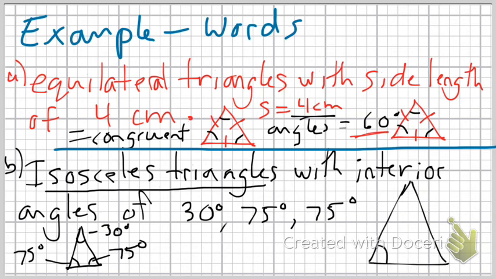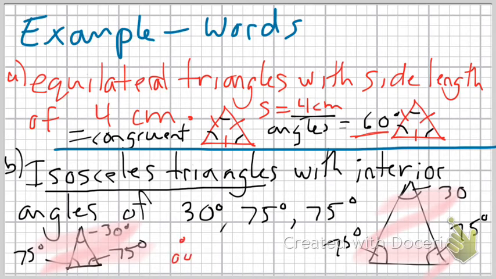Now the angles are still the same. 75 degrees, 75 degrees, 30. So are these two triangles, this triangle here and this triangle here, similar or congruent? Well, if the side lengths are different, they would have to be similar. Equals congruent. Whoops, sorry, I made a mistake. Similar. They are similar because their side lengths are different. Their angles are the same. They're both isosceles triangles, but they're not a replica. They're not an exact copy of each other.